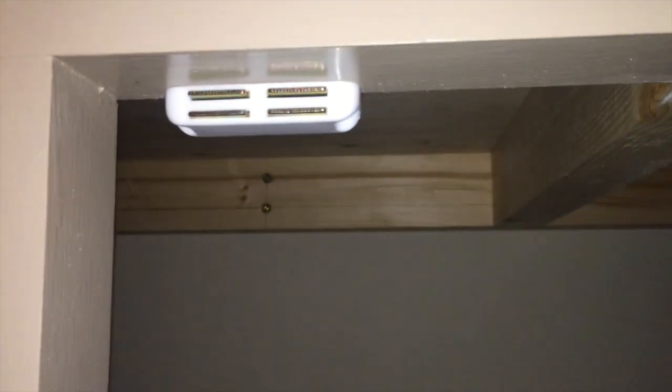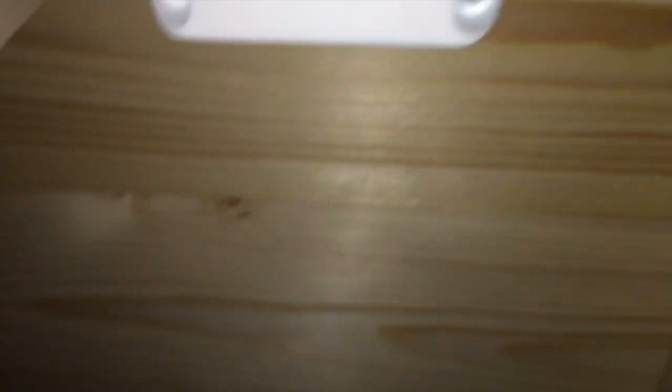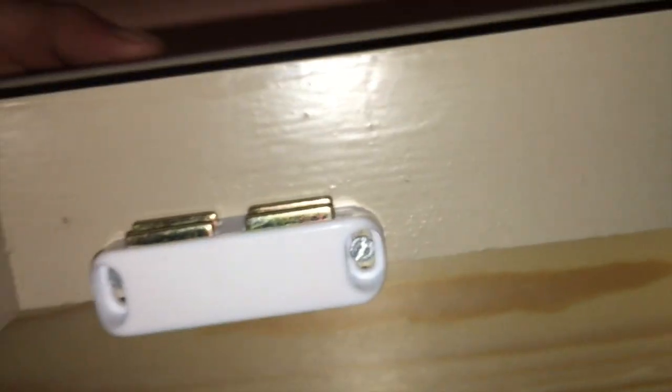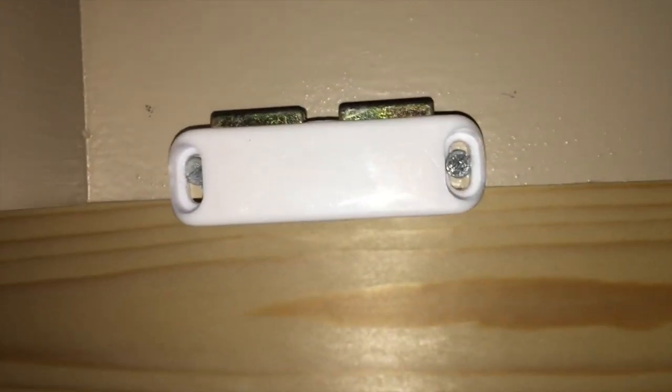The idea is this metal plate, when it comes near enough to the magnetic stopper, will make it stay there. Where I did it — I placed the door on the hinges, had the other door open, got inside the cabinet, and placed the magnetic block with the magnetic bar against the closed door, then marked the two little screw hole sections. The good thing about these is as long as you've got them in the right location width from the edge, you can adjust the depth of them because the screws allow that to go back and forwards, so it doesn't have to be dead centre or completely in the right position to begin with. So that can all be changed.